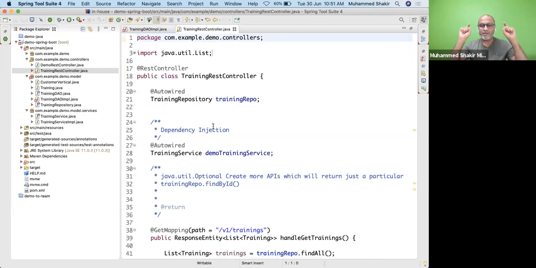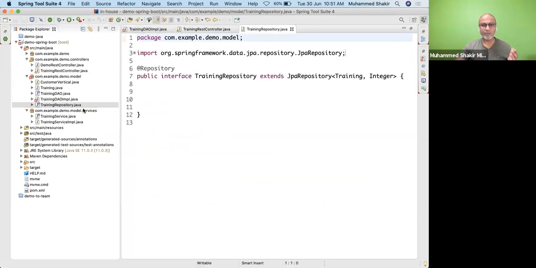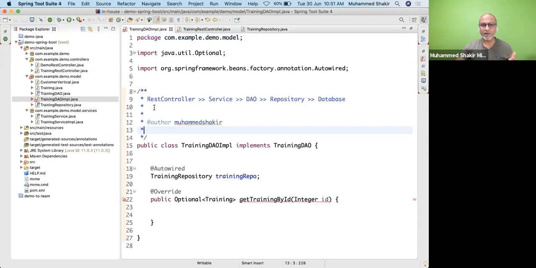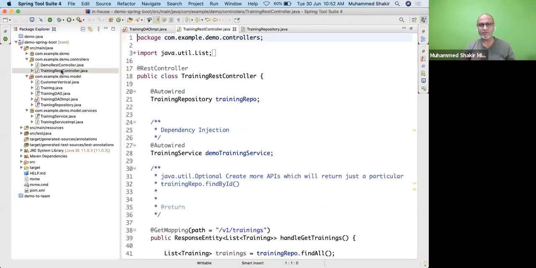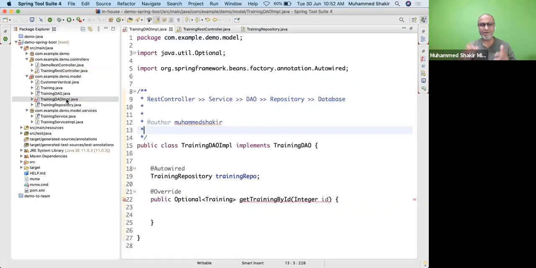This is a class which is not the part of domain. This is not the part of business domain. My DAOImpl class or repository is not the part of domain at all. If I go to the business and tell them, see, training REST controller, they won't be able to relate to it. I go and tell them, training DAOImpls, they won't be able to relate to it. They say, what the hell are you talking about?